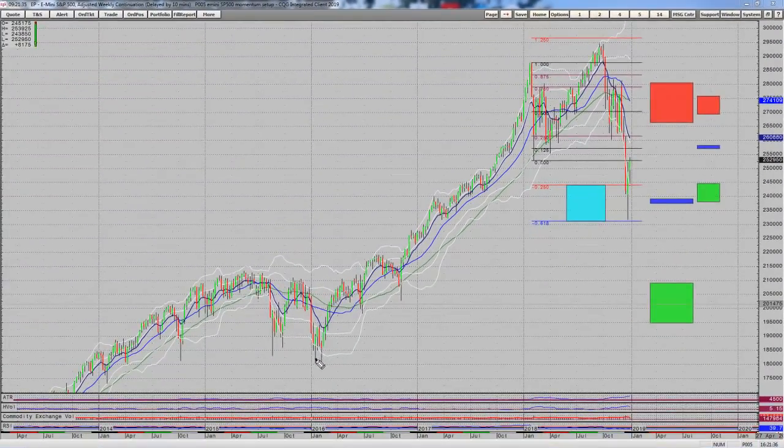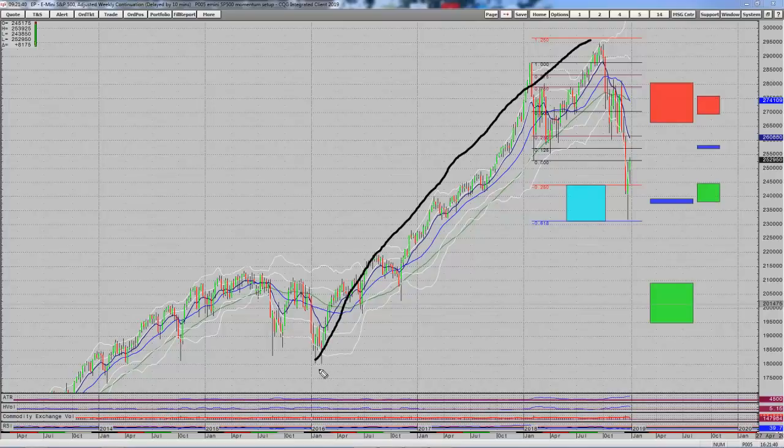Now, I also looked at the whole wave higher, and so that is the rally from 2016 to 2018 in the S&P, and we had the midpoint of that here. So that's also a very important point, and that was 2375, that area.